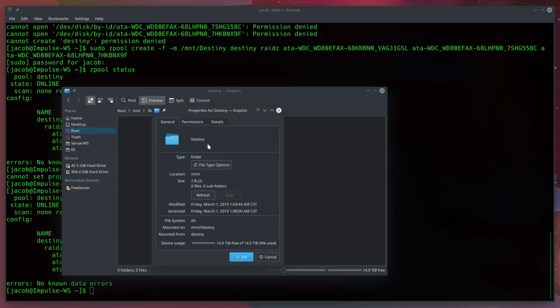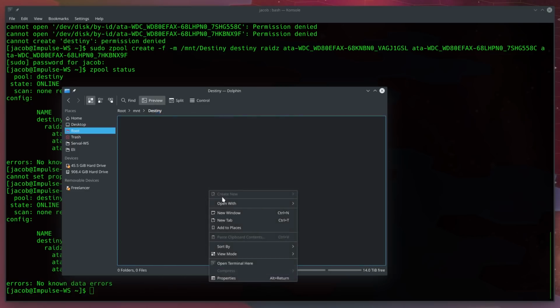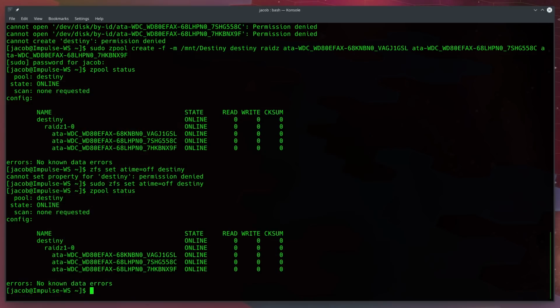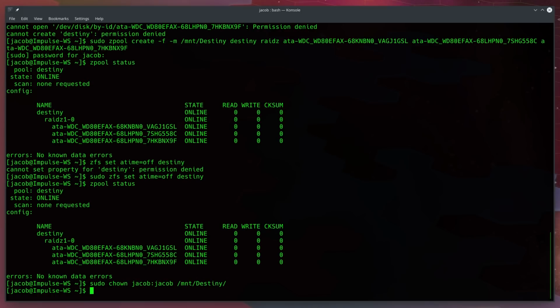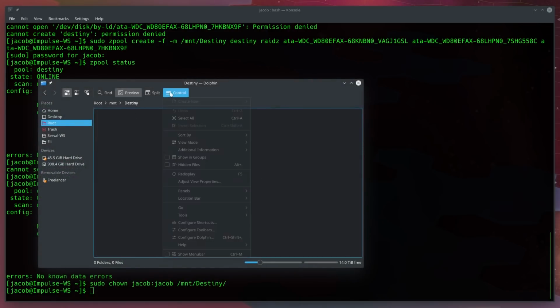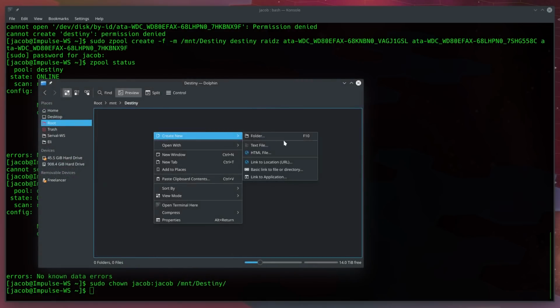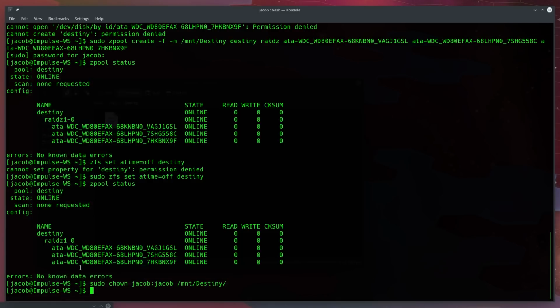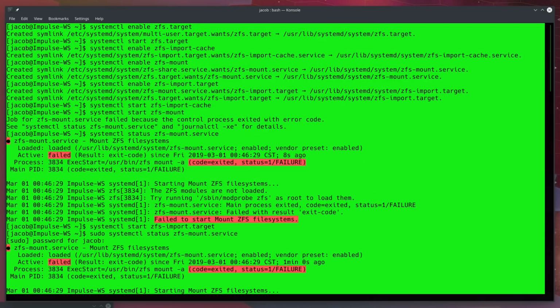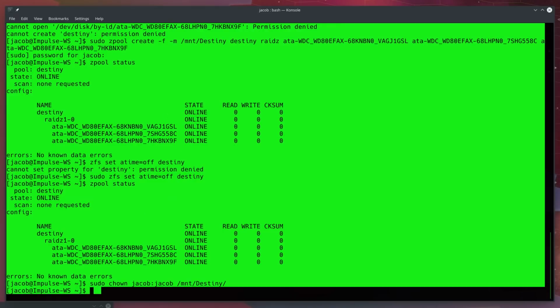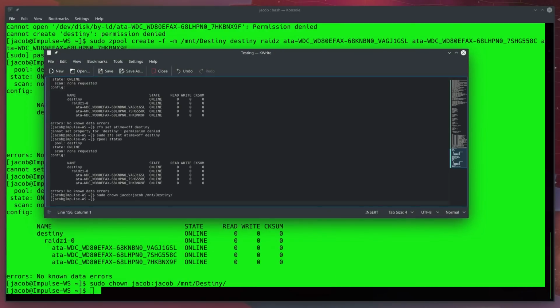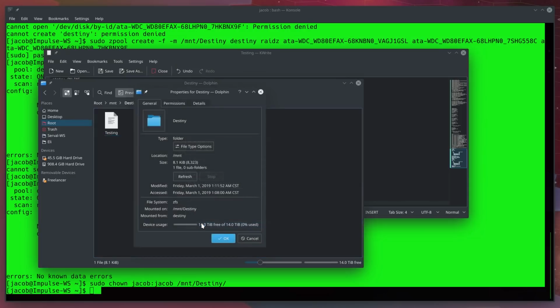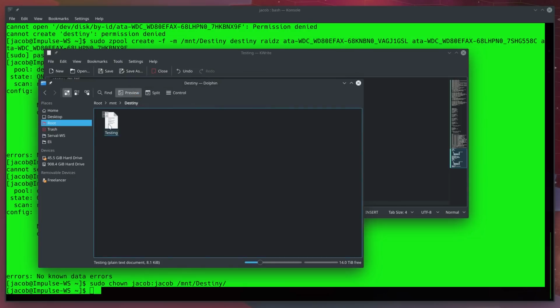And the last issue is that this is currently not writable by me. As you can see, I can't make a new folder or anything. I'm just going to come in here and run sudo chown jacob /mnt/destiny. Run that. Now if I come back in here, refresh this, now I can create a new file. Testing. We'll put some data in here. I'll just copy all of my terminal output actually from this video. Copy. And we'll paste it into this file and save that. Now back here on our mount point, still 0% used since this is a tiny file, 8.1 kilobytes.